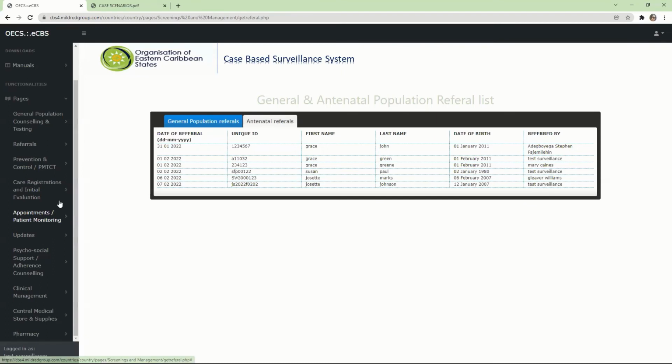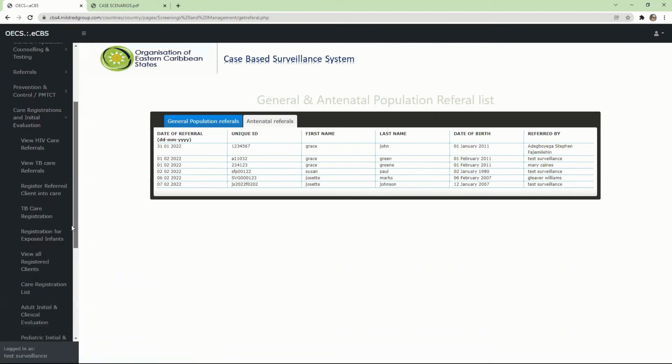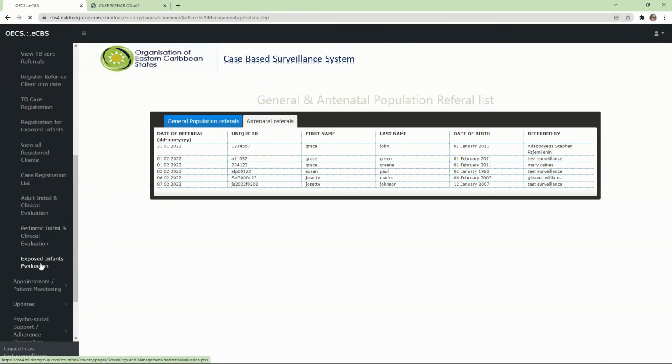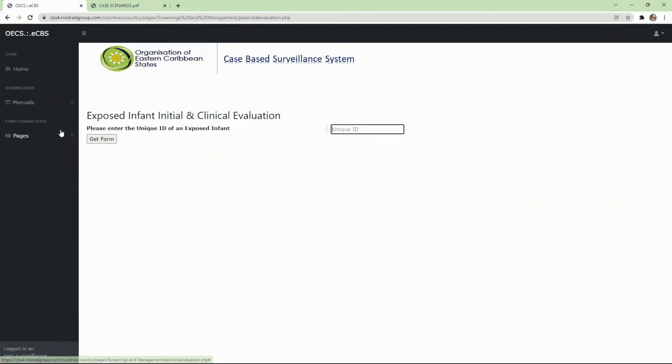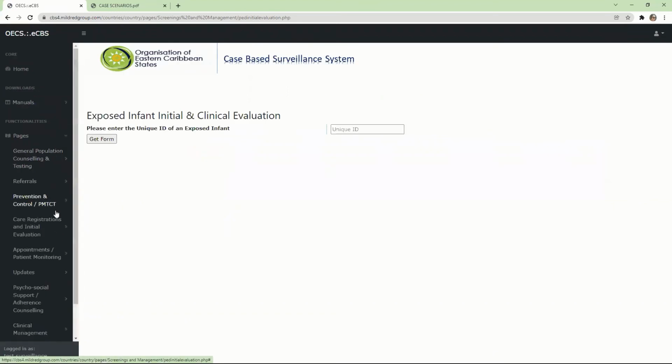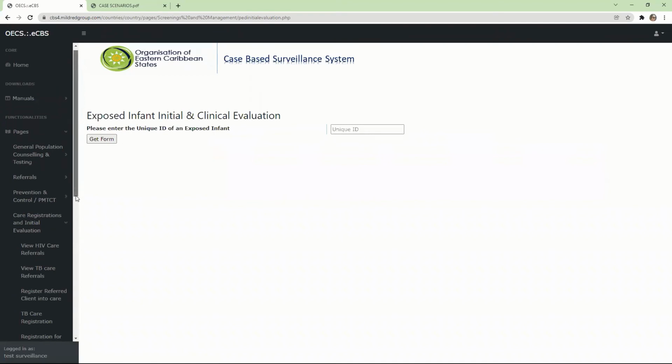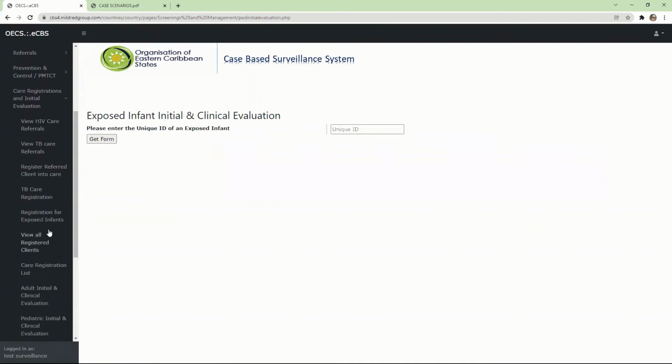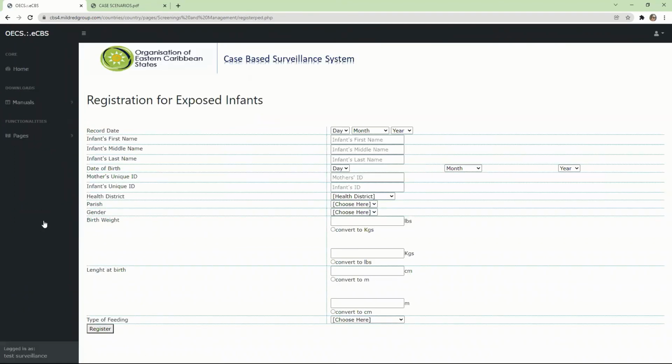For exposed infants, when you come there, you will see register exposed infants here, and that is where you register the exposed infant first. You see a form, registration for exposed infants. That is where you put in the baby code and the infant's name, or if the name is already there, you can skip that.